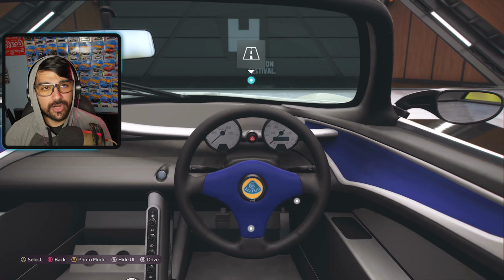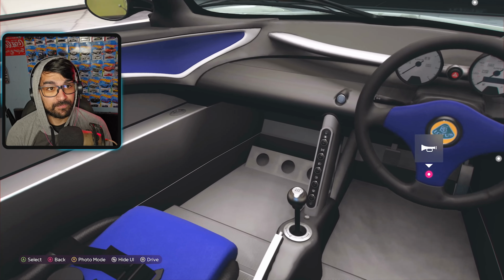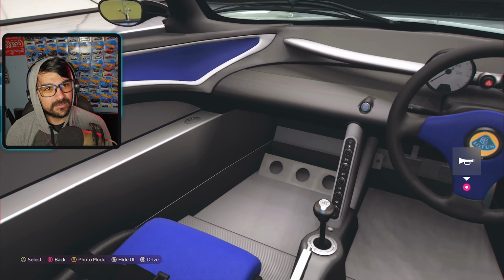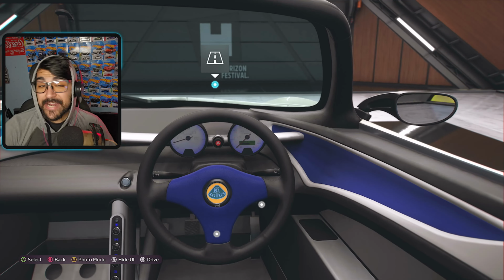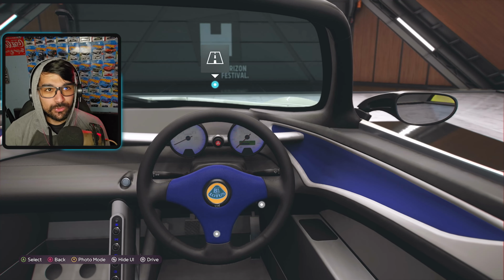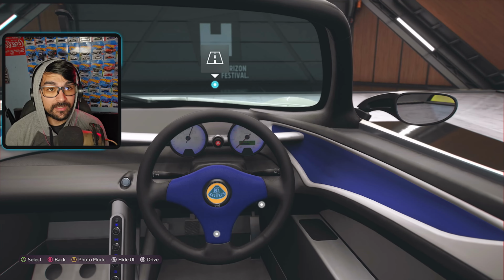Hopping into the Lotus 340R, we do have access to the gearbox, which is a 6-speed manual transmission. Love that. The seats are not really that much of a bucket seat, but there's a little bit of bolstering, I guess. Mind your ears if you're wearing headphones like me. I'm going to turn up the volume for a sound check of the engine. 3, 2, 1, and go. What the heck? Dude, this thing revs super high.